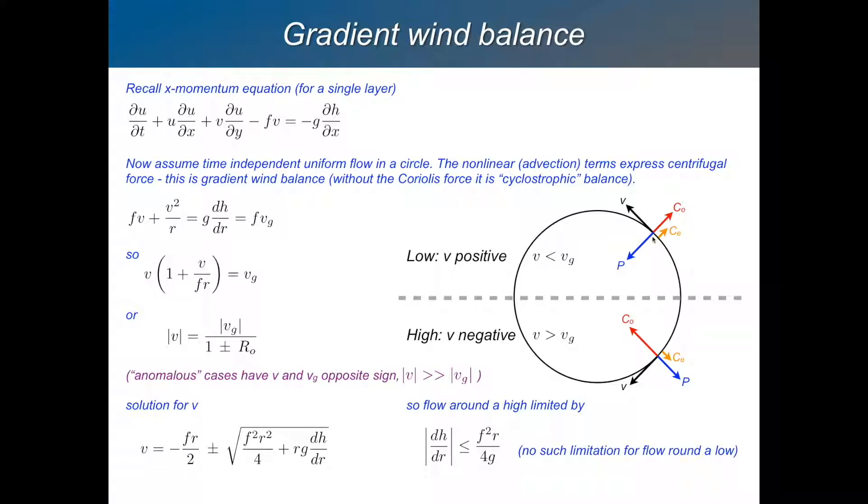So, we can see how that looks over here. Here we have, imagine this is a low-pressure area. So, it's a cyclone. The pressure force pushes towards the center. It's balanced partly by the Coriolis force, which means the flow is going this way. It's going anticlockwise. Of course, the Coriolis force is to the right. But since it's spinning round like that, there's also a centrifugal force associated with that. Now, of course, Coriolis force, centrifugal force, we know they don't really exist. They're just fictitious forces associated with our change of reference frame. But if we are in this reference frame and we want to talk about balance, then we'll say that there's a balance between these two fictitious forces and the real pressure gradient force.